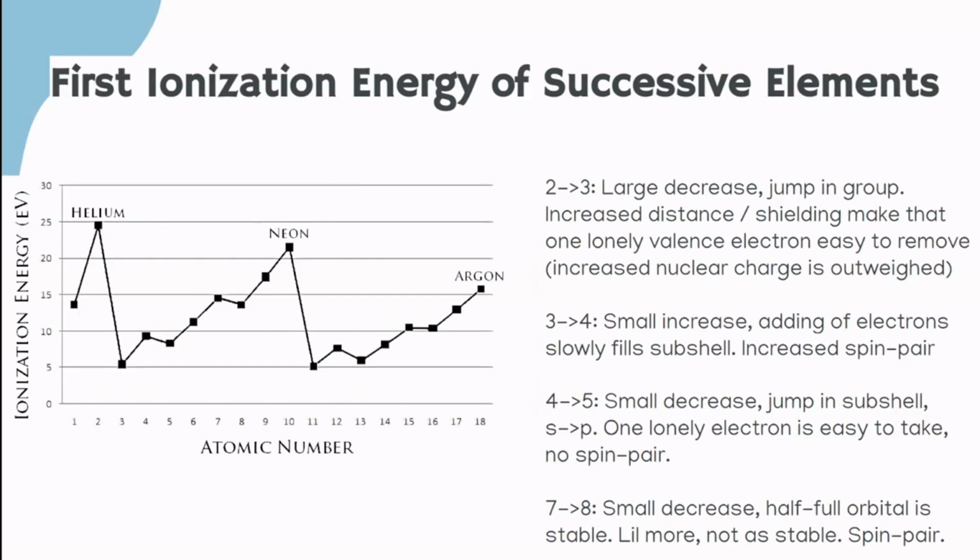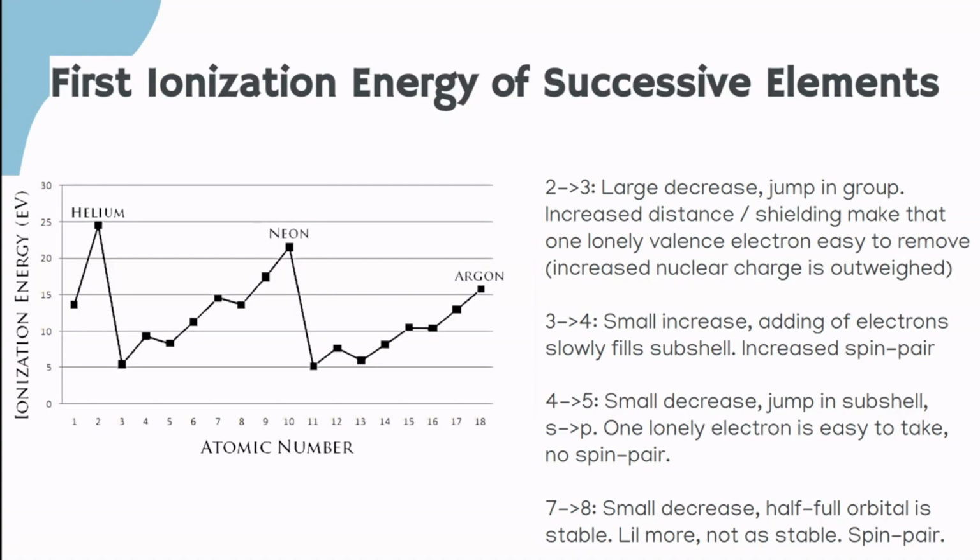So here's the graph I was talking about earlier. Here are the first ionization energies for successive elements, so elements that are next to each other on the periodic table. For example, the atomic number is at the bottom, so this would go hydrogen, helium, etc. And the ionization energy is in eV. I know we just said the unit is kilojoules per mole. They just put it in electron volts, which we are never going to use. You don't have to worry about that on your AICE exam. It's just a public resource and I put it in there.